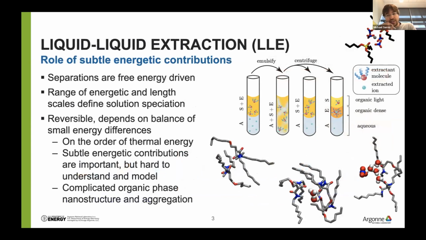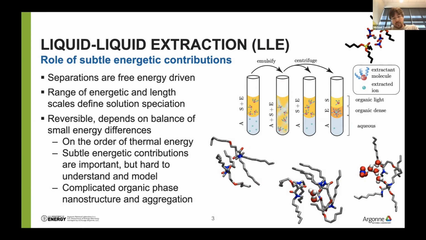Because this separation takes place in a liquid phase, it's actually a relatively complicated system. Typically, the way this operates is that you have metal ions that you're interested in separating, dissolved in an aqueous media. Typically, this is an acidic aqueous phase with the metal ions dissolved, and this is contacted with a nonpolar immiscible organic phase, which contains some kind of oil solvent, as well as extractant molecules, which are amphiphiles, that after you shake them together and emulsify these phases, these extractant molecules bind to the metal ions, as shown up here, and pull them out of the aqueous phase and into the organic phase.